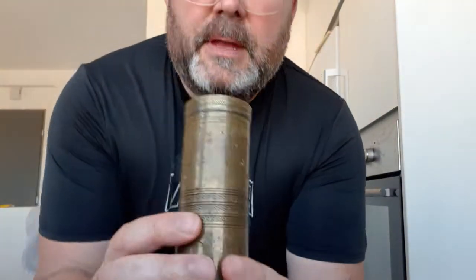Okay, so I've given the parts a little bit of a wash in warm soapy water. What we're going to do now is we're going to use the power of Coca-Cola. It's dreadful stuff, this, it really is. So I've got a Coke, 2 litre bottle of Coke, and I've cut the top off just at the top. You know, might as well use the plastic bottle whilst we've got it.